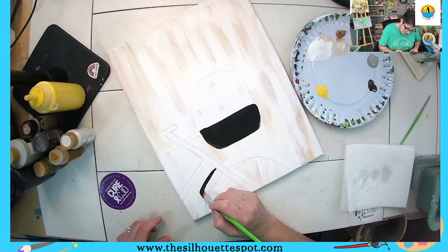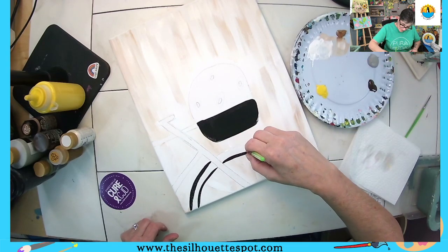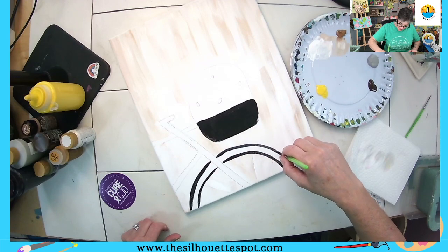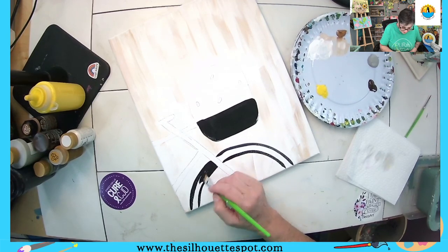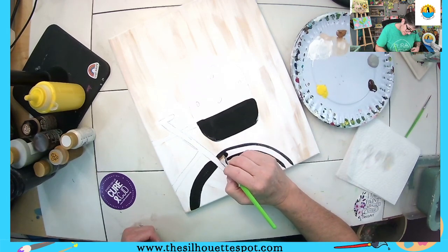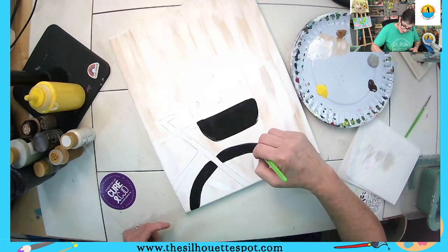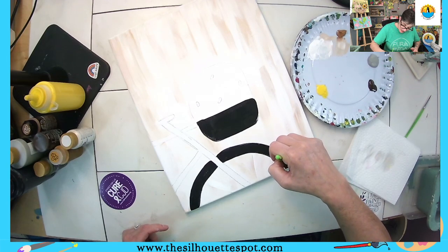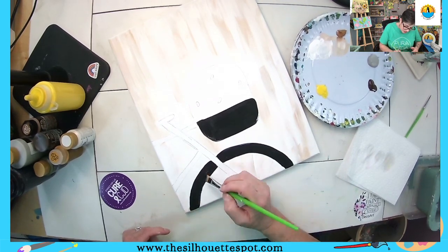I'm base coating and then I'm going to start base coating my tire. I'm using the larger of the two brushes. Depending on how you feel, you could do this whole picture with one brush. I use the liner brush too because some people feel more comfortable painting with a smaller brush. I'm going in and bordering off my tire — it's always okay if you get some on the rails or pipe work of your bicycle.